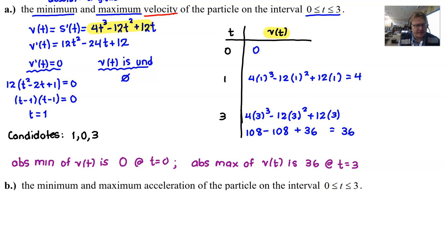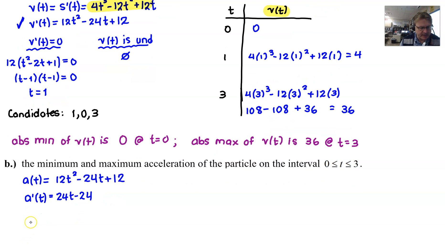Okay, let's move down to do part B. And as I said, we've actually done a lion's share of the work with this part B. We're trying to minimize and maximize acceleration, so we really want to work off of the equation referred to as acceleration. Well if you think back to your part a, you've already done that at this step here - that v prime which is 12 t squared minus 24 t plus 12 is indeed your acceleration. So from here we're going to have to find his derivative, which is just 24 t minus 24, and then you're going to have to set this part equal to 0.